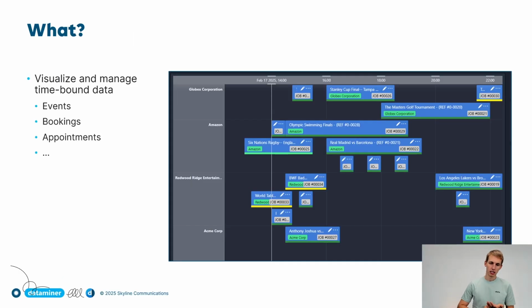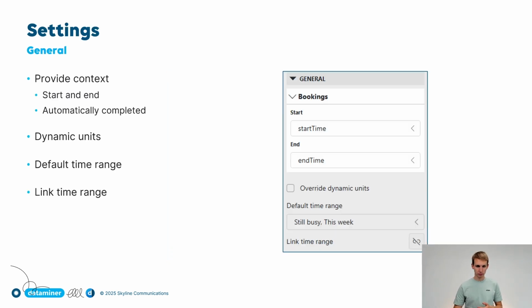So the first thing, what is the timeline component? Basically, it's going to allow you to, for example, display events that have a start and an end time, display different types of activities, tasks. They can be bookings, appointments, basically anything that has a start and an end time that is bound in time in some way can be displayed on this component. So you can see an example over here on the right-hand side, where you can see we have also different swim lanes or different categories. We're going to look at that grouping in a second, and you can see that we have all of these different events. This example already has some nice templating applied to it, but we're going to look at that at the end of the session as well.